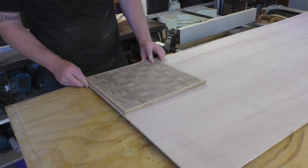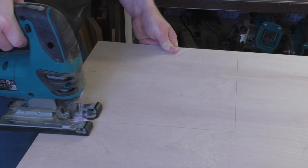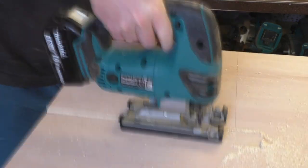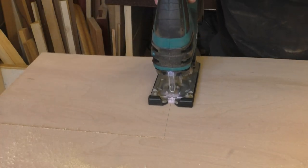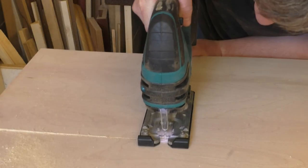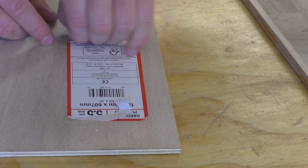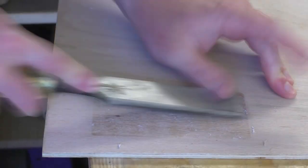I marked up the size of the board onto the ply and cut it out with the jigsaw, making sure to keep on the outside of the pencil lines. And here's one reason why I hate buying wood in shops: these stupid labels that never peel off.